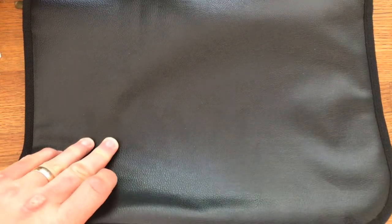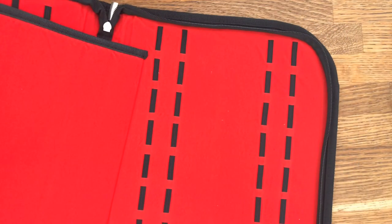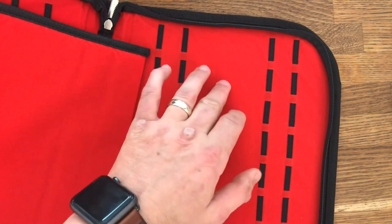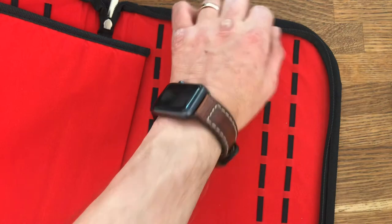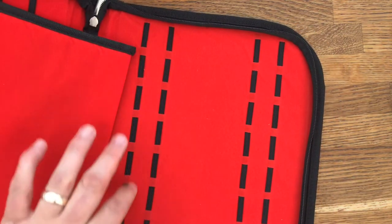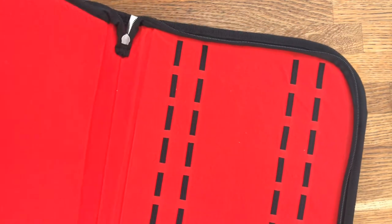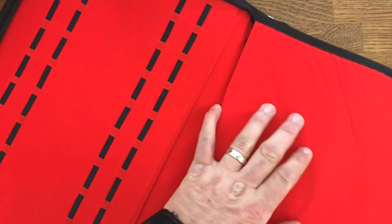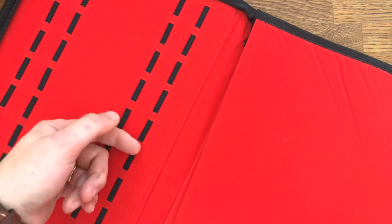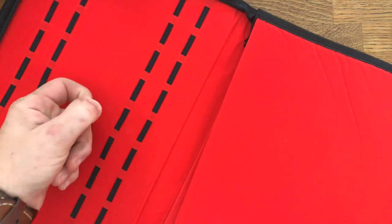This is basically a slip cover. It holds — you can put a watch in here, one on either side with the face going in the middle. Or you can put a knife in each of these slots. There's a divider in the middle so your knives don't knock into each other. It has little elastic straps and you put the knives under them.